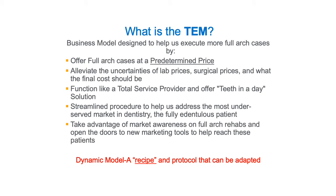One thing, too, this is a dynamic model, and where I'm going with that is some of the stuff I may say right now, Tremaine may say, you know what, we're doing it a little bit differently now. Because the labs, the rubber meets the road at the laboratory a lot on these big cases. And a lot of times they're improving their techniques. Sometimes we can alleviate one step, we can improve one step, so on and so forth.